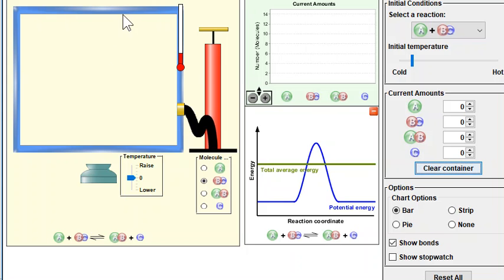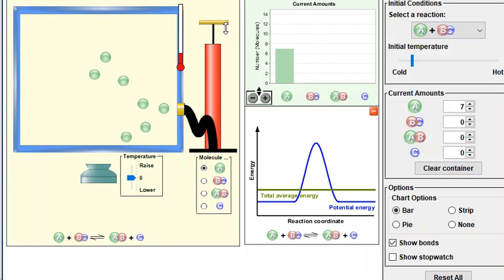Currently this reaction box is empty, and we have a reaction where the equilibrium constant is 1. In other words, delta G is 0 between the reactants and products. That's the thermodynamic description. But in the kinetic description, you can see that it has this activation energy in the middle. So let's put some of A in here.